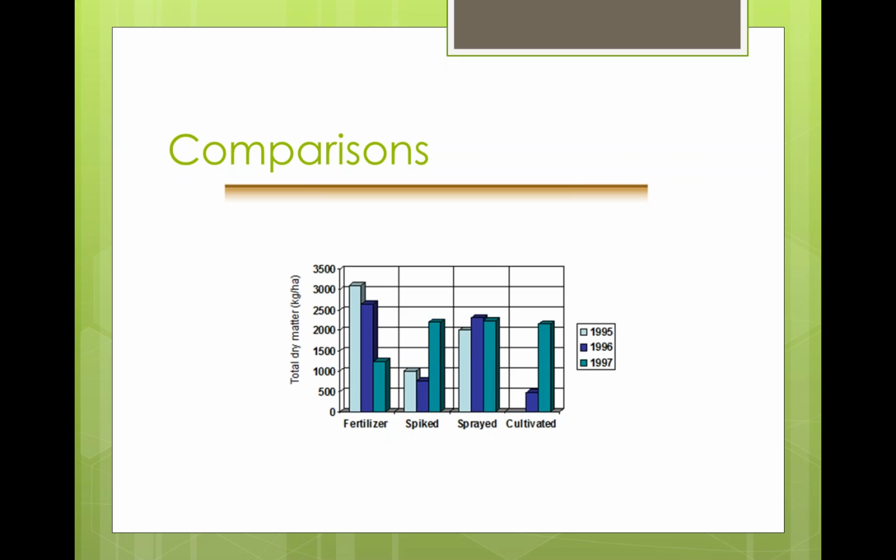And of course, the cultivated is the more traditional, and probably the higher risk option, because first off, we lose that first year of productivity, and then the stand is slowly developing, so you don't get a lot of productivity off those seedlings the first year, and you usually graze those lightly. It's the third year that you really see the production. In our area, we got lucky. We actually got a stand establishment after seeding the first year, and we don't necessarily see that in a dry cycle, where we may have to wait a few years before we actually see a stand.